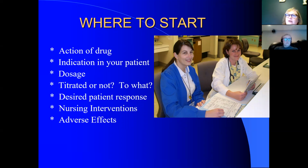We're looking for what is the outcome? What are we expecting here? Is it that we're hoping to maintain someone's blood pressure? Is it that we're hoping to help maintain paralysis or sedation? We'll talk about how we would assess for that. So what are we hoping that medication will do so we can assess the outcome, right? That's going to tell us if the dose is correct. We're going to look at what my interventions are in relation to that.